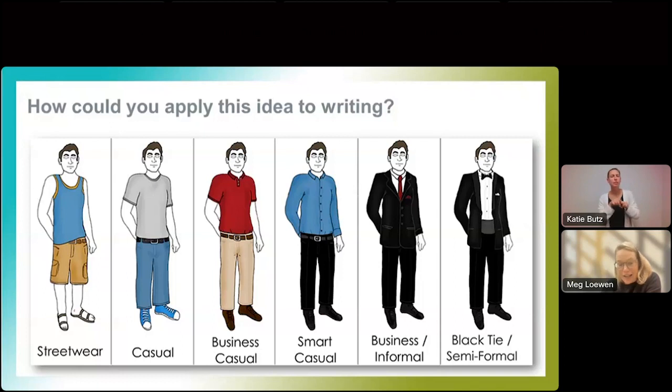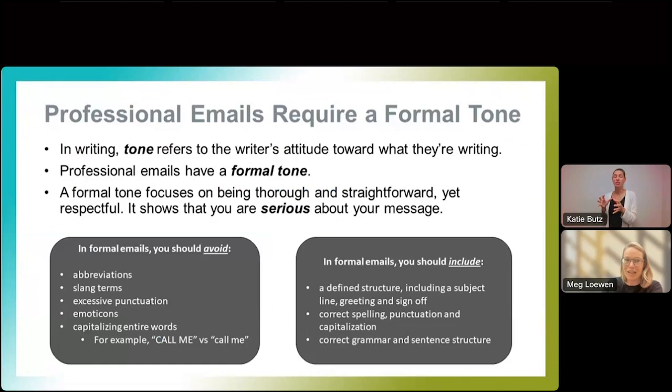You want your writing to sound like you're serious when you send a professional email. If you sound too casual, your recipient might not take you seriously. They might not want to respond. They might be disinclined from giving you what you're asking for, et cetera, et cetera. So tone is referring to the writer's attitude toward what they're writing. So when you're writing a professional email, you want to be sure you have a formal tone.